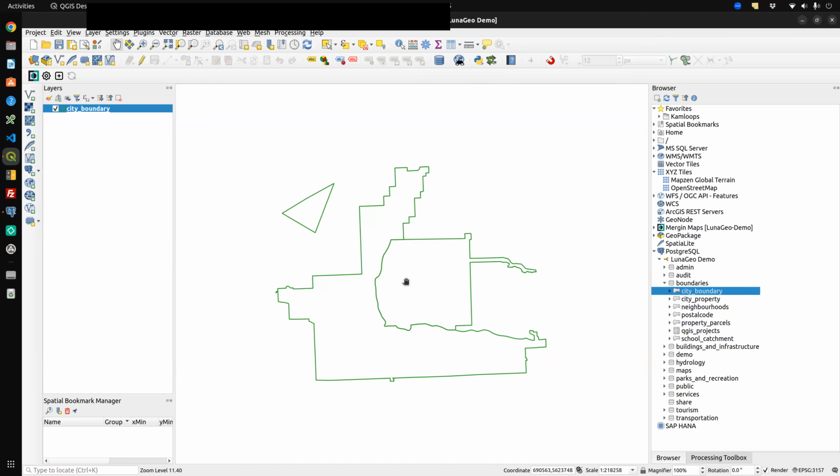Now, the only person who can save, because I've set this permission up, the only person that can save symbology like this is the admin. Because if we have too many people changing the symbology, all of a sudden there's no standard within your organization anymore. Everybody's just changing things to whatever color they want. This doesn't prevent you, of course, from changing it within QGIS. If for a specific map, you want this to be a black line, let's say, you can still do that. But when you load the layer from the database, it loads with that default style.